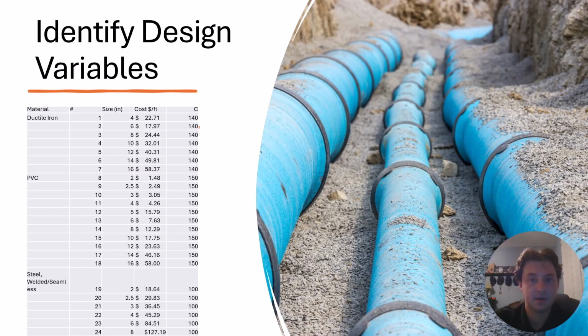Taking a look at this table, the cost of a pipe relies on the size and the type of material being used. To model this in Excel, the program can be assigned the variable cells a whole number 1 through 24, which in turn assigns the diameter, cost, and the Hazen-Williams friction coefficient. This is easily scalable, as you can add more materials to test by continuing this chart, increasing the variable cell bounds. For this system, material type number is the design variable.